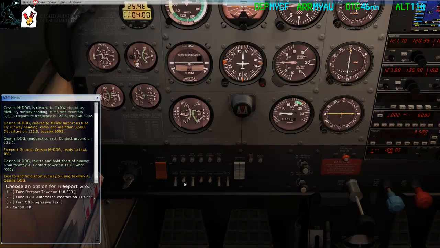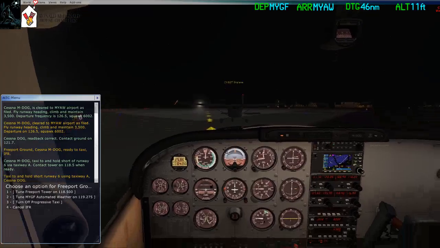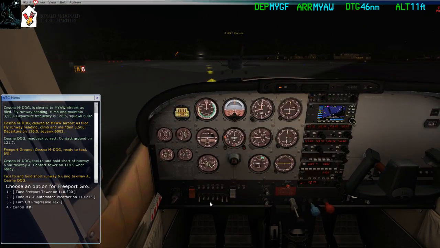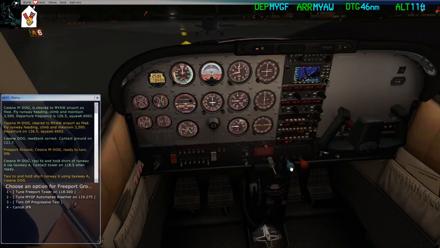There's your taxi lights, there's the landing lights on, brighter than mine. There's landing lights too, which I need to turn on for here anyways. There's some strobes. Check my flaps.